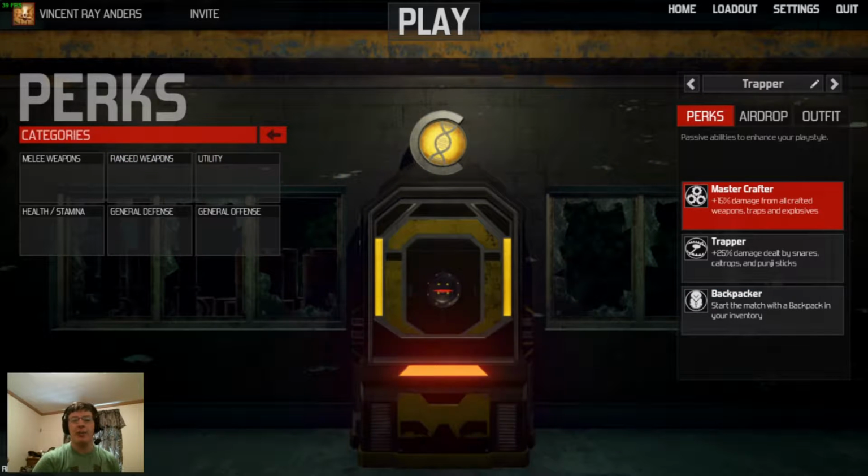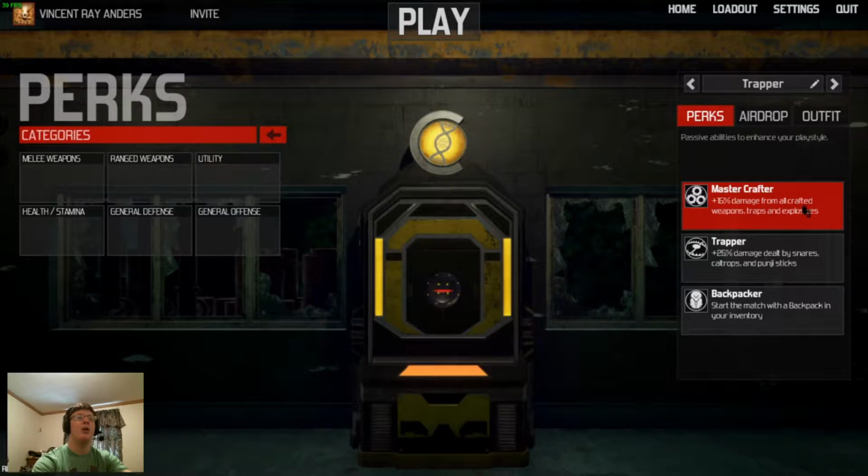I have a perk build that is very strong and helpful. It's really good. It's called the Trapper, as you can tell by the title of my perk build right here. Now, let's get on with this. The first perk you use for Trapper is Mastercrafter: 15% damage from all crafted weapons, traps, and explosives.